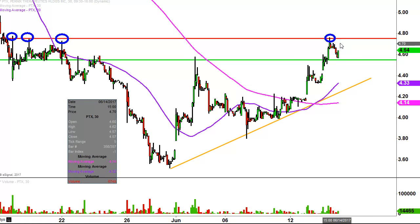Now, don't get me wrong. I'm not saying it's impossible to break through 475. I'm just saying it makes sense why the price is struggling up there. And from a storybook perspective, it's telling us that apparently the bulls are really going to need to bring their A game if they're going to be able to fight above that level and stay above it. But all in all, nice looking chart, nice uptrend. And as long as the price keeps on building those higher bases, that's the name of the game.